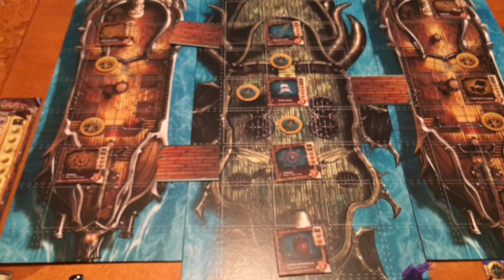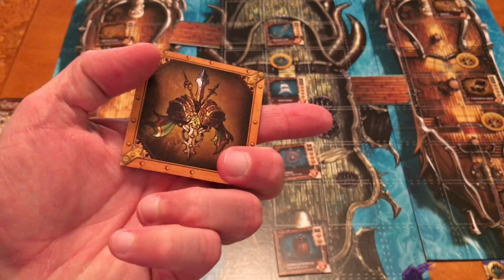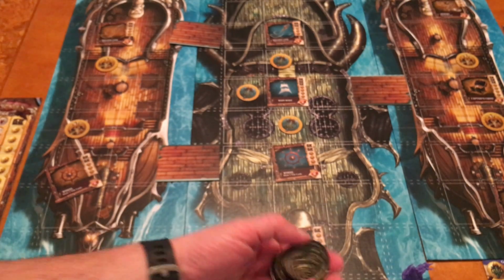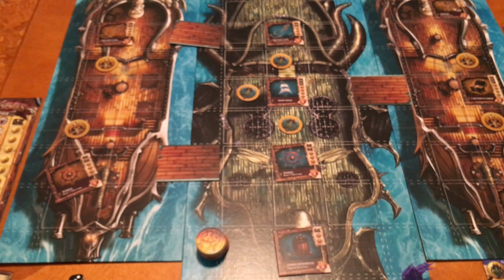Going back to the components, I think the components are really good. I had mentioned the artwork is really cool, but the tiles are nice and thick. Those are nice. The same with all of the different tokens. And there's a lot of tokens to deal with here. So there's a lot of different art on all of these. So this is pretty cool. I showed all this off in the unboxing, so if you want to get a better look at all that, you might want to check that video out.